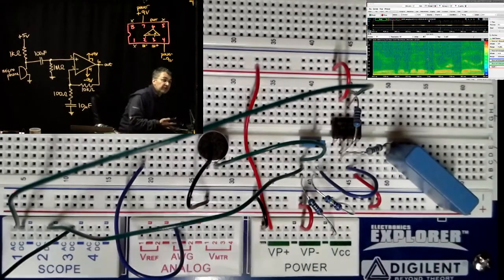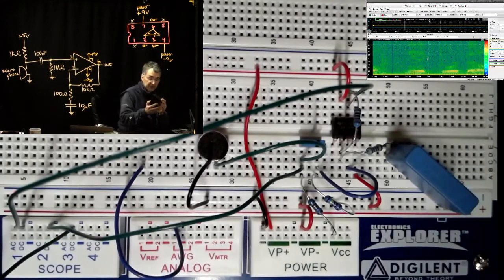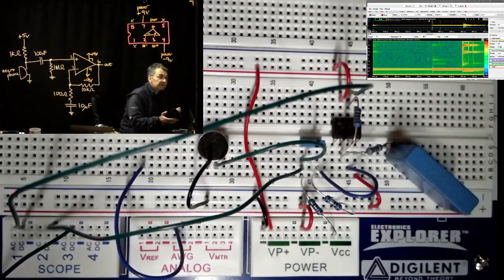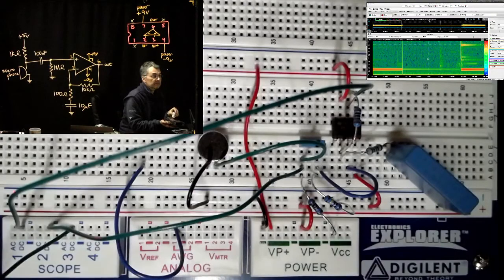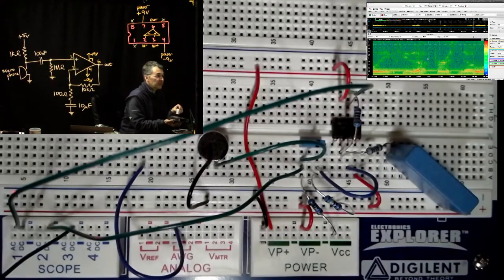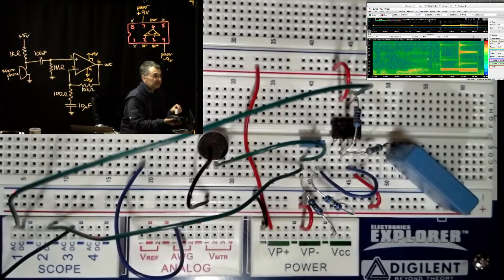Okay, so we can avoid hearing too much of my voice. I've got a doorbell here, an old-fashioned magnetic doorbell. And watch this. It's going to go ding-dong, two different pitches. Let's see. That's cool. You can see the first note is higher than the second note. You can see that.